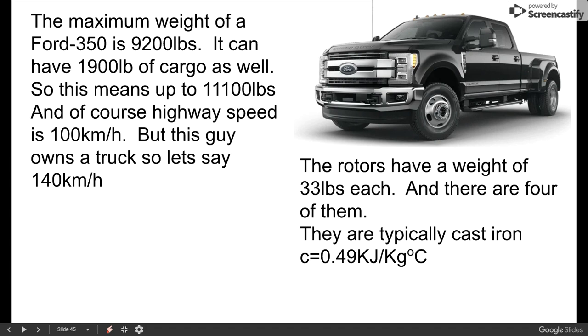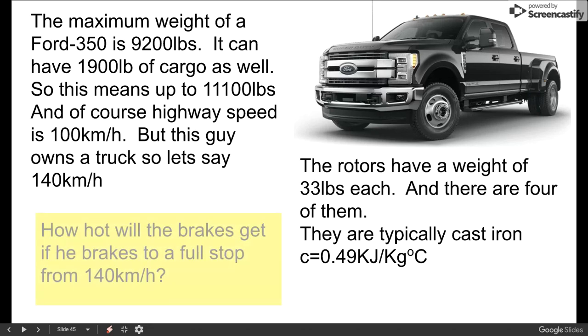The rotors have a weight of 33 pounds each, and there are 4 of them. They are typically made out of cast iron, which has a heat capacity of 0.49 kilojoules per kilogram per degree. This means that if the brake rotor warms up 1 degree, that 1 kilogram of that brake would have needed an extra 0.49 kilojoules to heat it up, 490 joules, significantly less than what you need to heat up water.